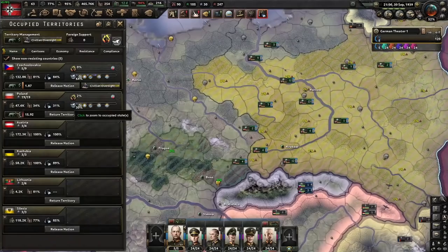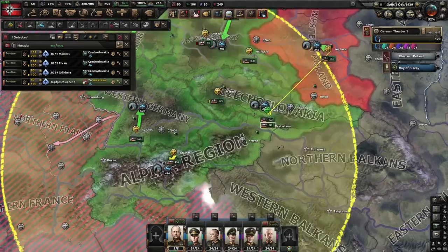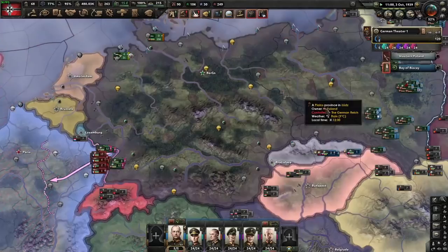Poland should be good on local police force. Here I'm just moving around the air force. I find if you have over 400 fighters in a region, the AI will not bomb you, which is pretty nice. At 400, it's about iffy though. Okay, what do we need?